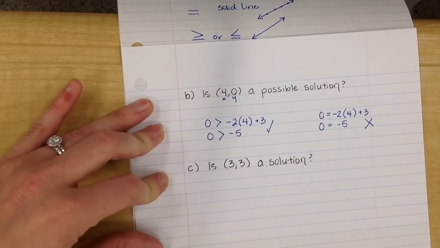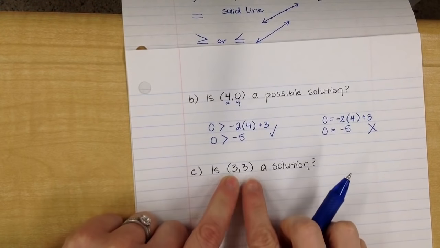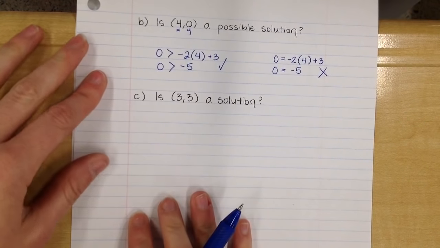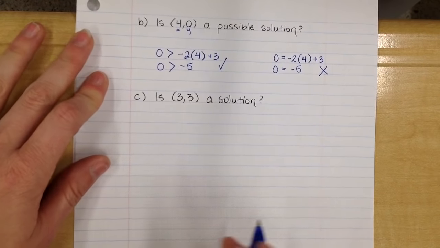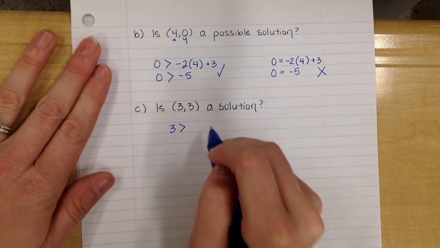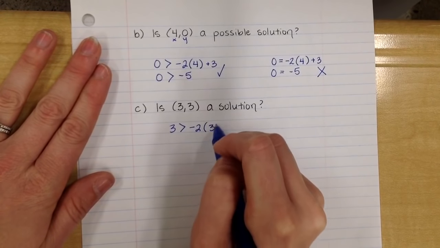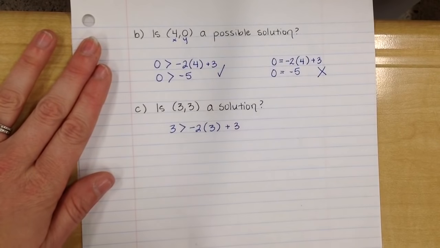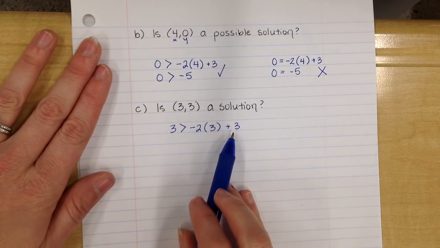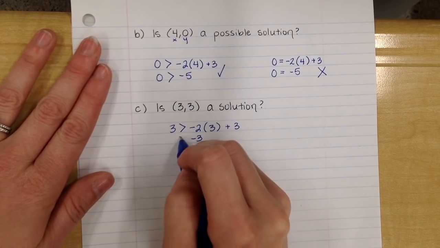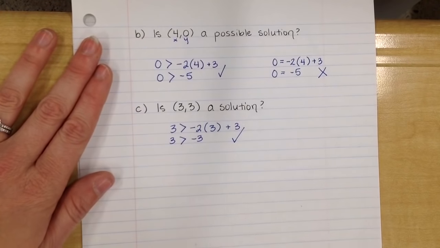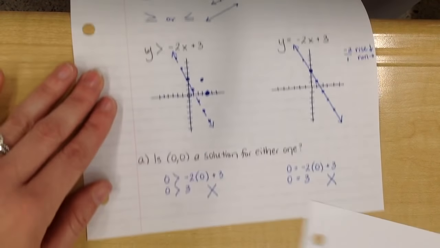Let's test it out. It's always nice to also choose numbers that are the same because then it doesn't matter where you plug it in, because you can accidentally flip-flop it and it'll get you the same thing. It's a little math hack. So you have 3 greater than negative 2 times 3, and then plus 3 on the outside. So we've got negative 2 times 3, which is negative 6, plus 3 is negative 3 on the right-hand side. Is 3 greater than negative 3? Yes, it is. And so therefore, this should be a solution.